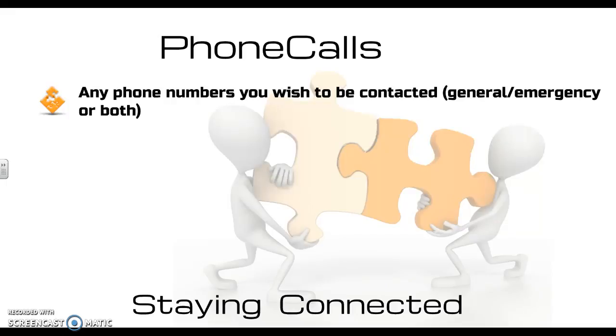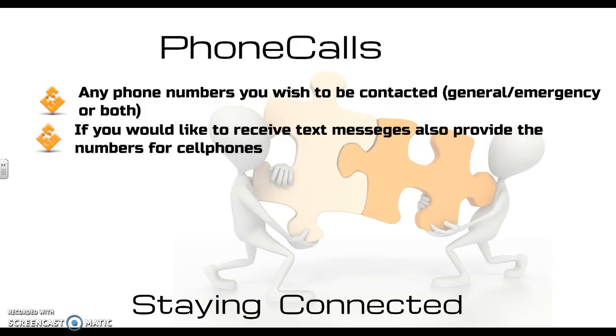A general information category would be something like what's going on this week at West End, those typical Sunday night calls. An emergency call would be anything dealing with school closings, delays, early dismissals, or an actual emergency at the building. So like I said, a number can be part of both those categories. It's totally up to you.